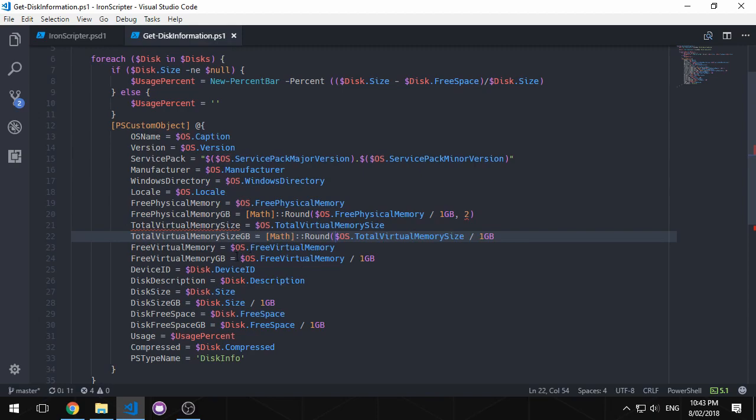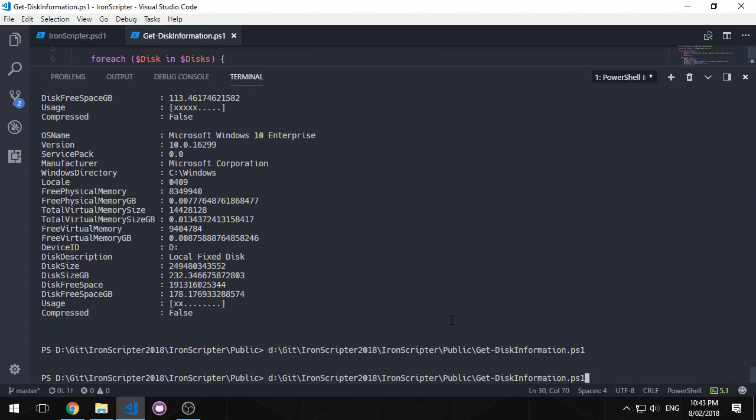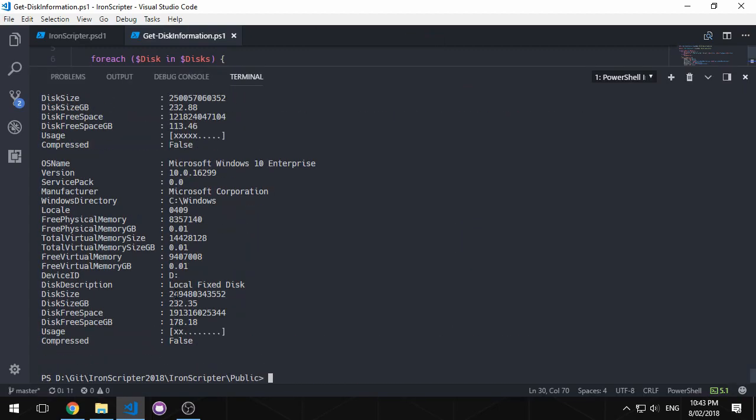That one, that one, that one, and that one. And 2 decimal places. So let's have a look at that again. And now you can see that's a lot tidier.